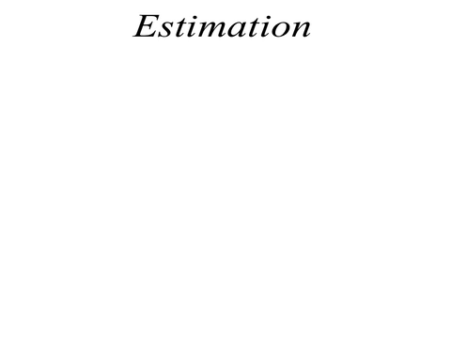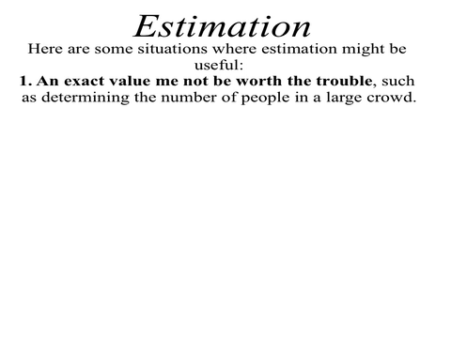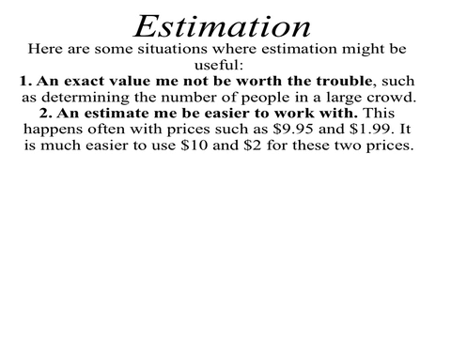Today's topic is estimation. Here are some situations where estimation might be useful. An exact value may not be worth the trouble, such as determining the number of people in a large crowd. An estimate may be easier to work with. This happens often with prices such as $9.95 or $1.99. It is much easier to use $10 and $2 for these two prices.